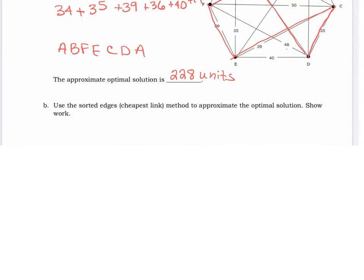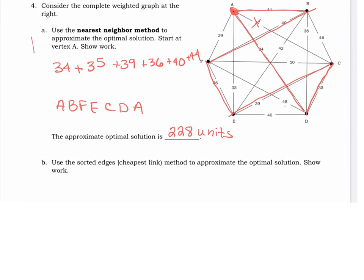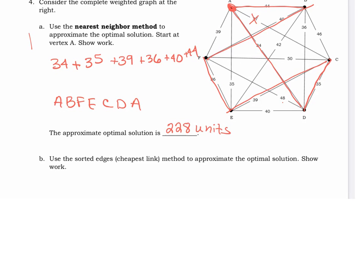So our next issue was sorted edges. I guess I'll keep this graph up here since I will need it. All right, so sorted edges, we don't really begin with a particular point. So I'm going to go ahead and write all these vertices down. Okay. And so I am looking for the cheapest link. I don't care where it starts from. I just want to know what the cheapest link is.